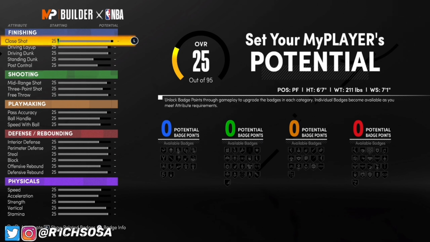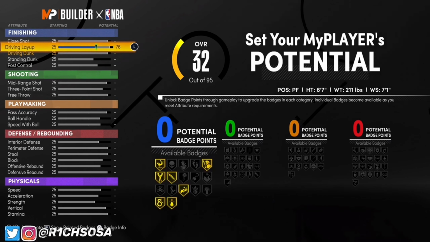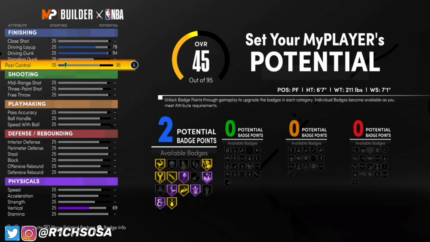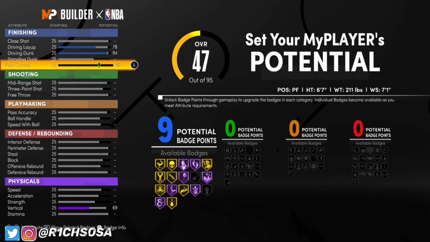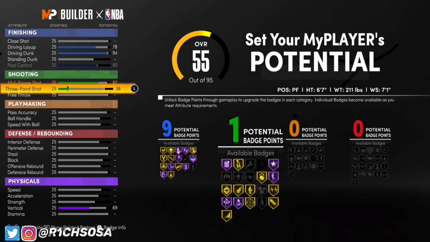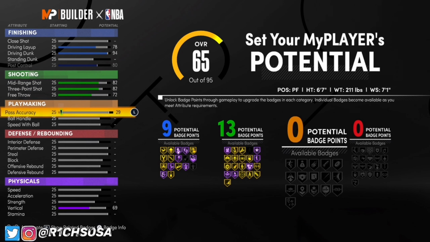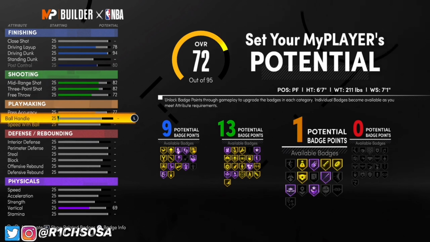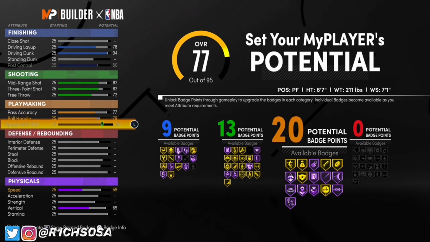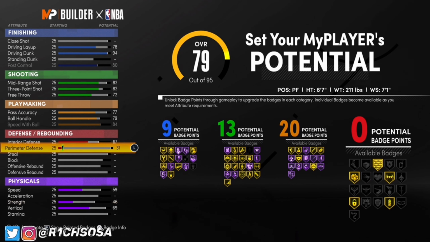Now, let's go ahead and get into the most important part of the build, the stats that go into it. So, when it comes to the finishing, go ahead and put that driving layup to a 78. When it comes to the driving dunk, you can put this to a 94. Then on the post control, max it out and we get 9 badges. Now, let's go ahead and get into the shooting. Go ahead and put both your mid-range and the three-pointer to an 82. Then when it comes to the free throw, go ahead and put this to a 72 for 13 badges. Now on the playmaking side, go ahead and put that pass accuracy to a 77. Ball handle is going to be up to a 79, and the speed with ball is going to be maxed out at 84 for 20 badges.